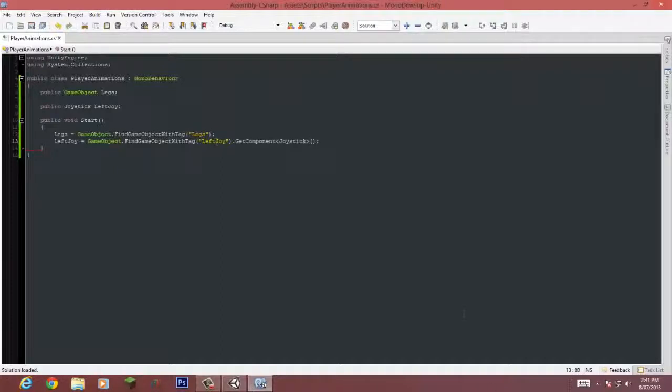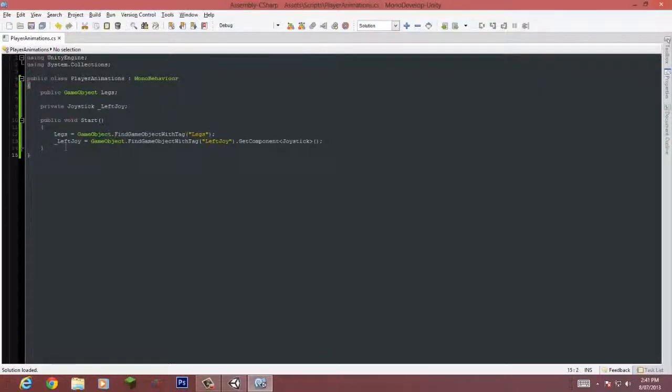I don't think I've explained this yet, but in JavaScript you'd go a.GetComponent and then put it in brackets like that. But with this you have to get components like this. I can't remember exactly why, but you just have to. So do it. We actually want to make this private and make it underscore left joy.